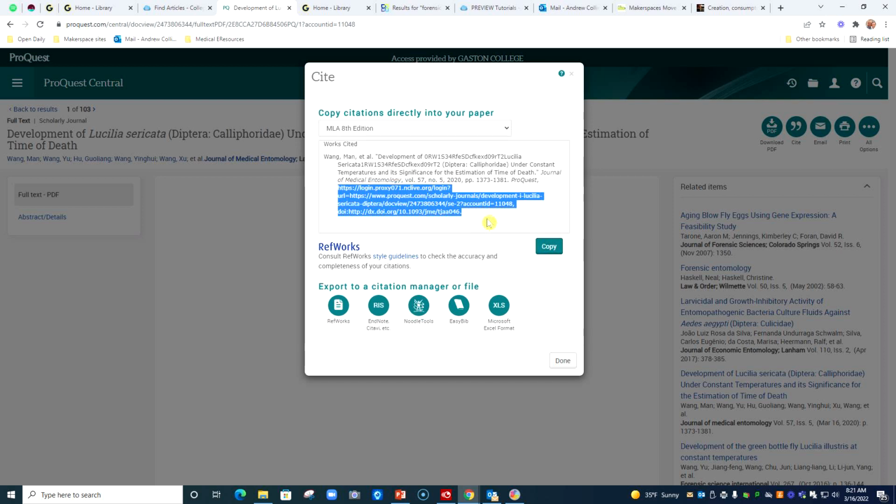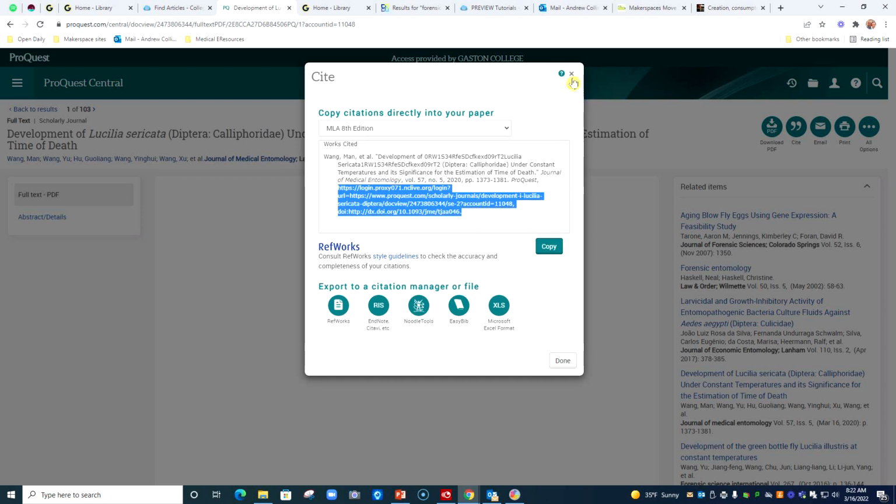Copy these citations down when you find a good resource and paste them into a Word doc. It does two things for you. First of all, it gets you a jump start on your citations page that will be a part of your research paper, but it also gives you this hyperlink that you'll be able to use to get back to the article. So all you do is copy it, paste it into your Word doc.